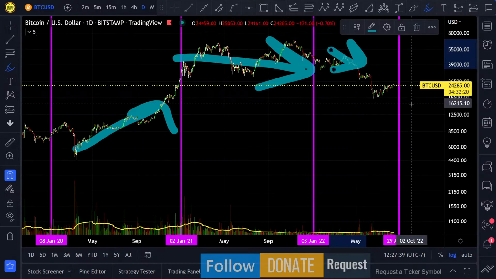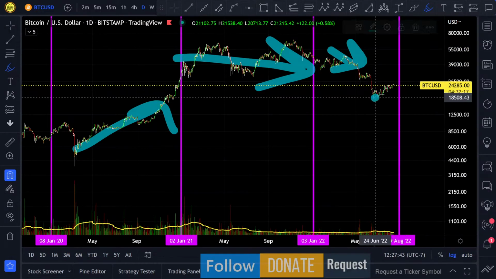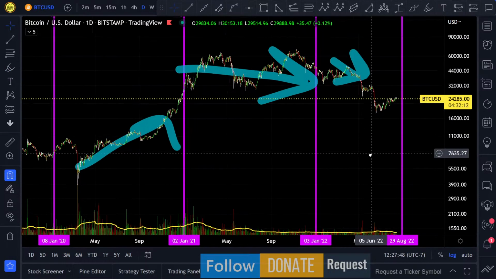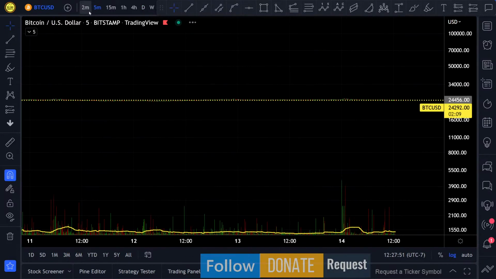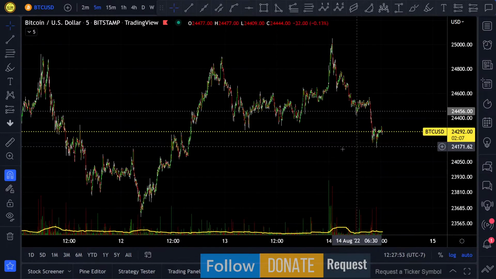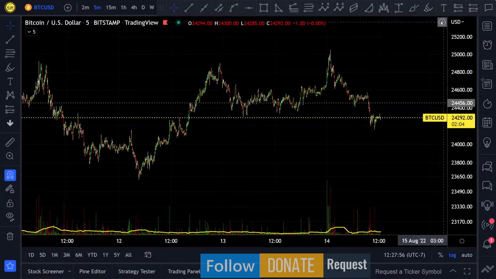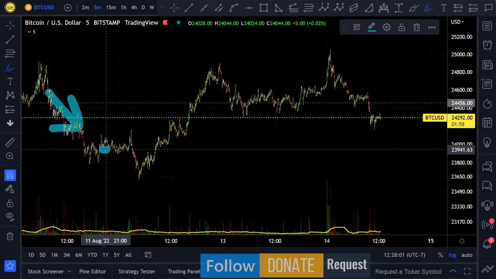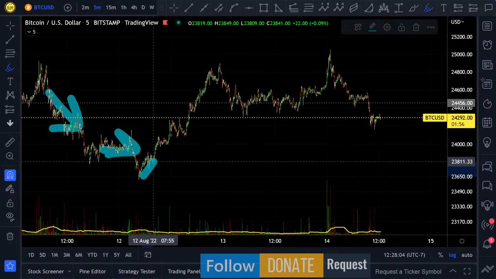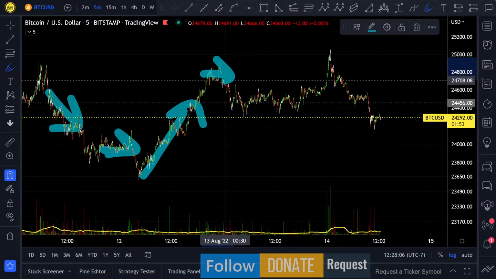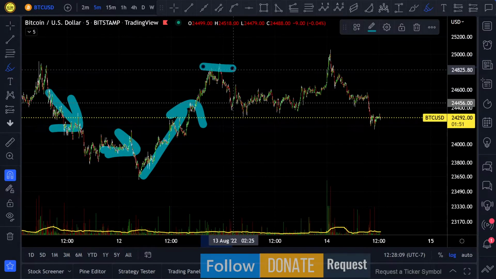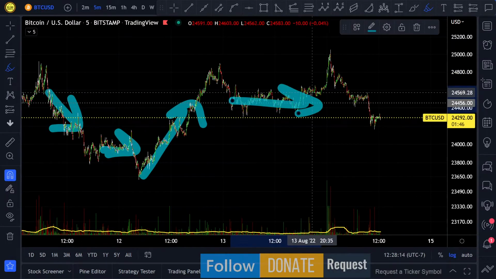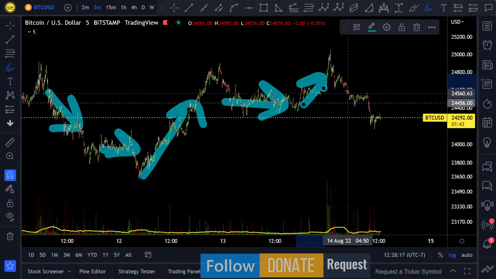If you drill down and zoom in and say, okay, this is a mini uptrend, a daily uptrend, hourly, 4-hour uptrend for swing traders, okay? So that's how you can get around it. And if you're a day trader, you zoom in all the way. I'm zooming into a 5-minute chart, looking at about 2 days of data of Bitcoin. You do the same thing. What's happening? It went from downtrend to sideways consolidation to an uptrend to a very brief consolidation. Or it's not even consolidation, it's like a double top. Downtrend, and this is consolidation. Sideways into an uptrend, into a downtrend.